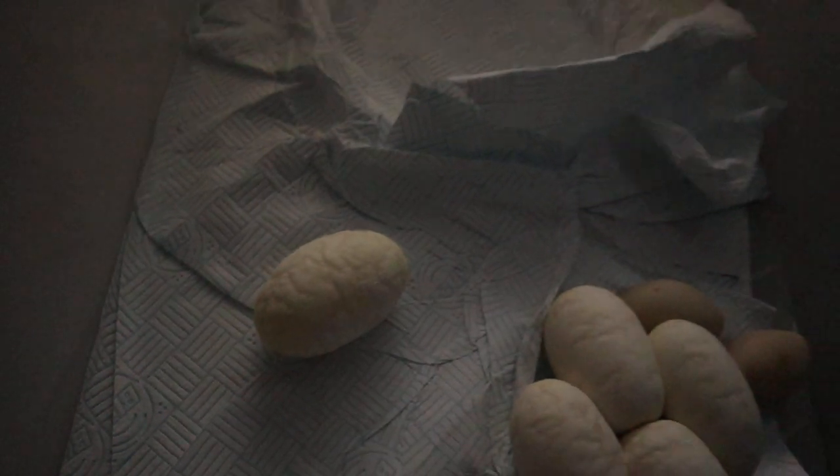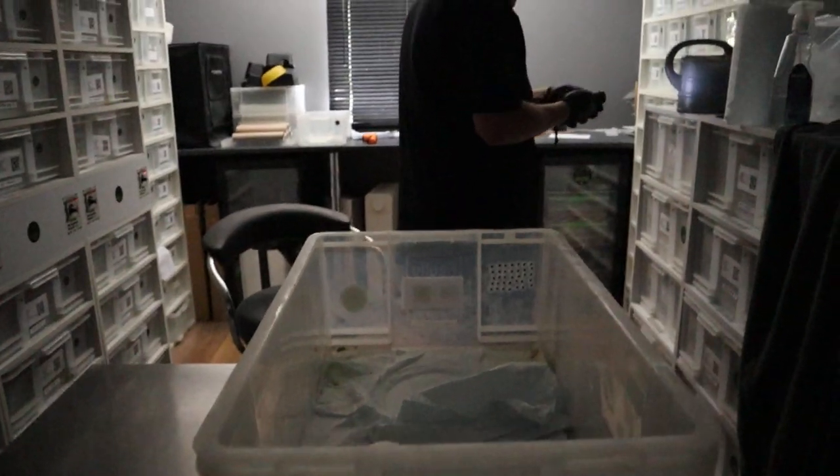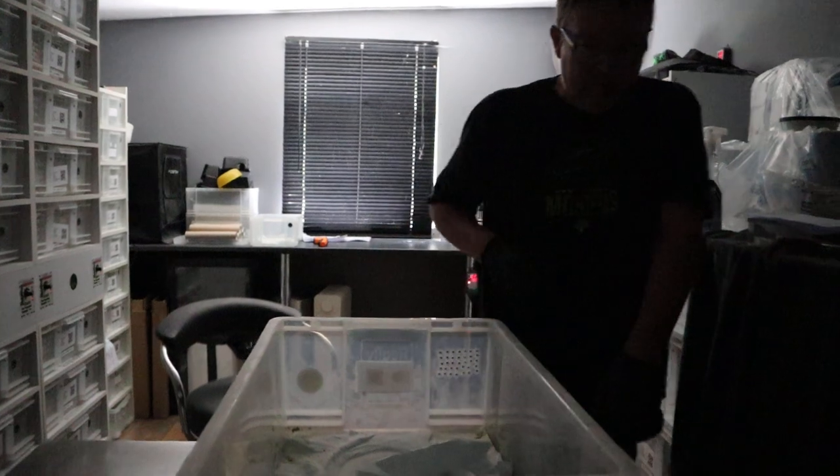Another one I think has faint veins, so that might be the reason why it's a rollout. Maybe it's not as fertile as the others. I don't know whether you can see any veins in them, and I think there are some veins in there. Yeah, there are some veins. So, right, we'll get that on heat now. And just have to switch the light back on.